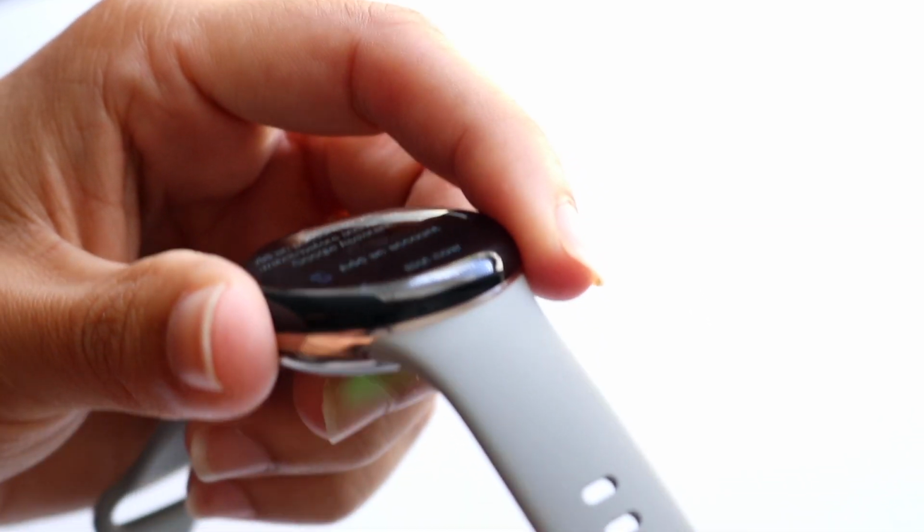So what you can do is you basically have to hold that button down, or what you can do is slide this in like this and then click it into place. So it takes a couple of tries. You basically just hold it in a little bit, slide it in, and that's another way to do it as well. So that's basically how you can add and detach your band from your particular Pixel Watch.